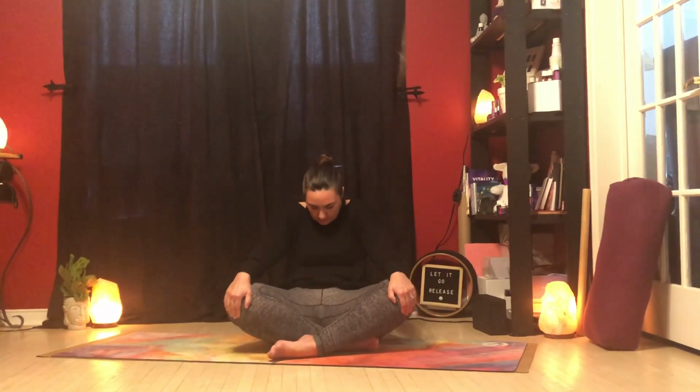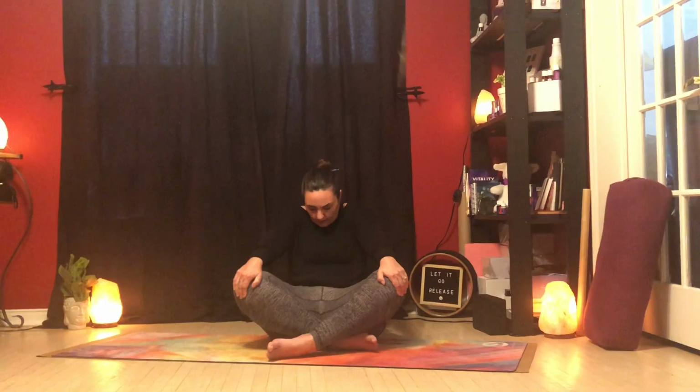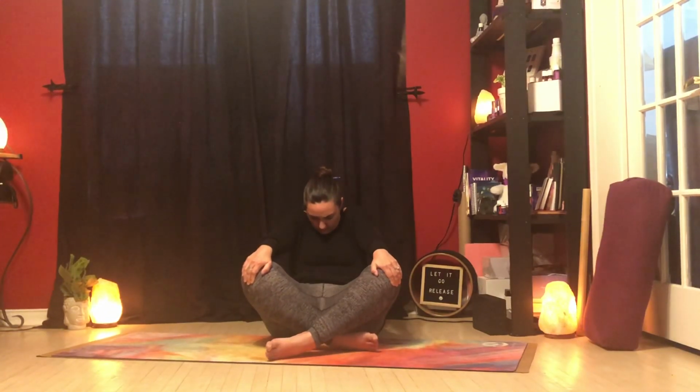So inhale, arch your spine, chest out, look up. Exhale, curl. And you can kind of rock on your sit bones when you do this. Inhale, arch your back, look up. Exhale, curl. And stay there for as long as you need. Exhale.